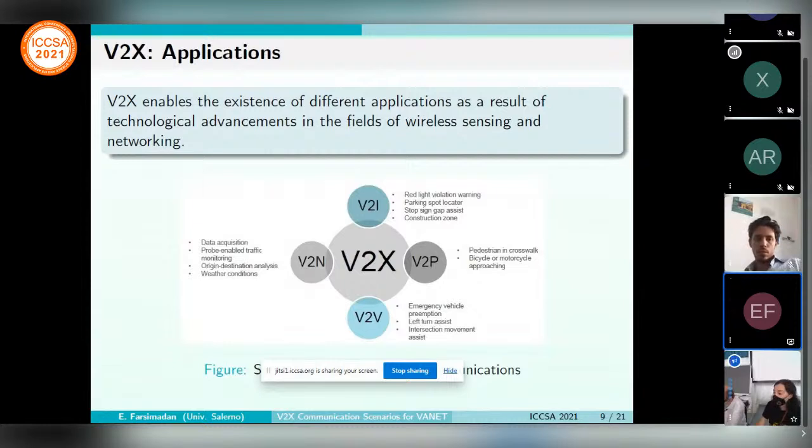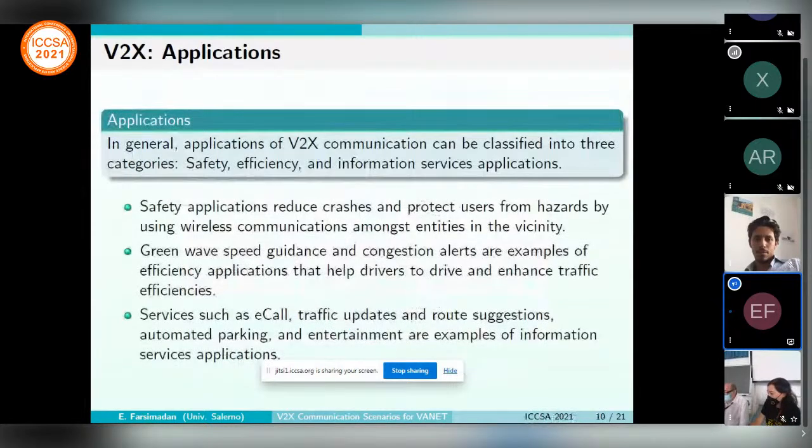Islam, excuse me. You have only 2 minutes to end the presentation. I think, okay, there are a lot of things to say, but I will go on. Okay, thank you.